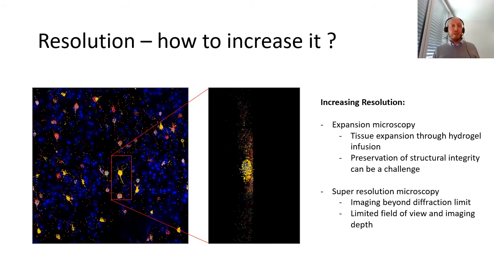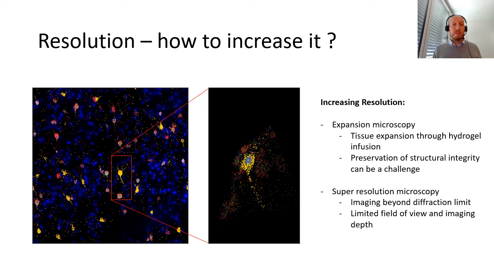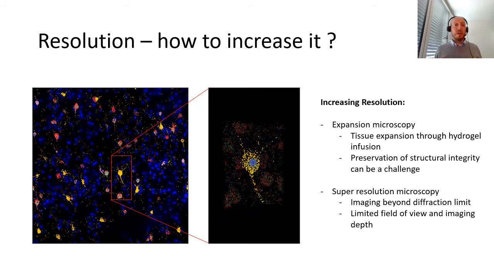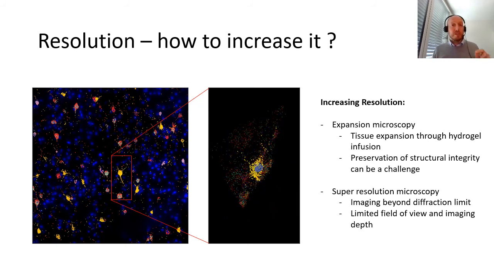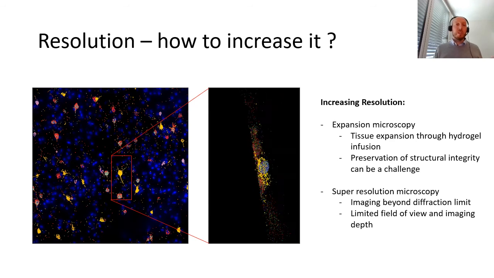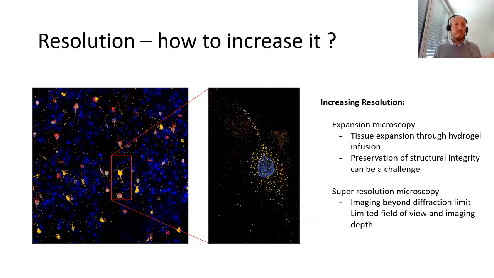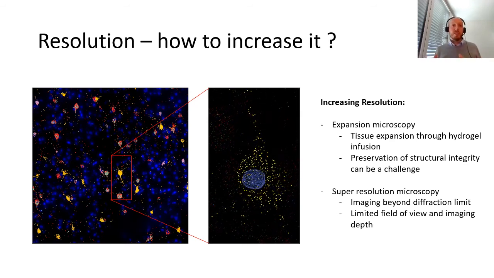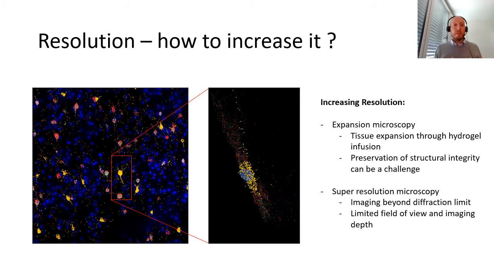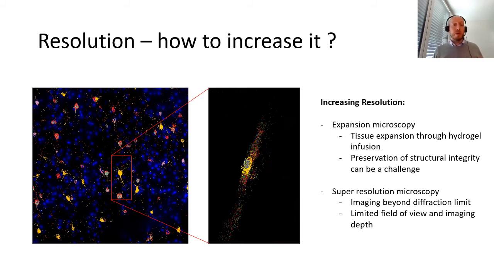And the second problem that I want to highlight is the resolution itself. So even though these pictures are already quite impressive, the resolution is still not enough to resolve expression in small subcellular structures, such as synapses. And to visualize transcription at synapses, we would therefore need to find ways to increase our resolution.